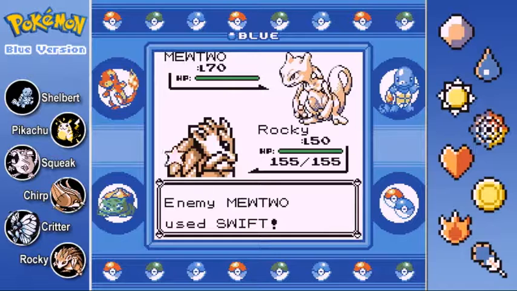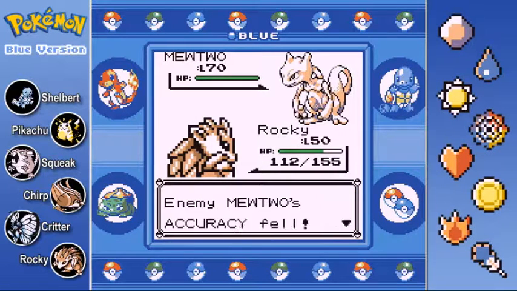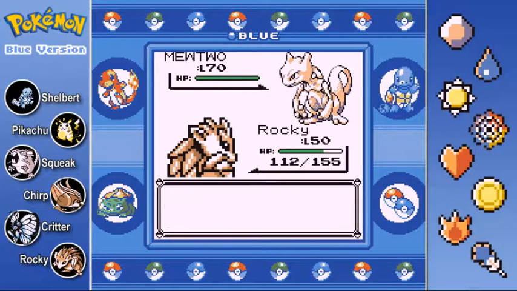Gonna keep this up. Yeah, of course, Swift Attack is always going to hit, but it's a non-stab, physical type attack, and look at Rocky's defense pulling through. Barrier, that could be a problem, but of course, as I said, we're going to go for the Super Fangs to ignore any defensive boost like that. That should be 6 Sand Attacks now, I believe.